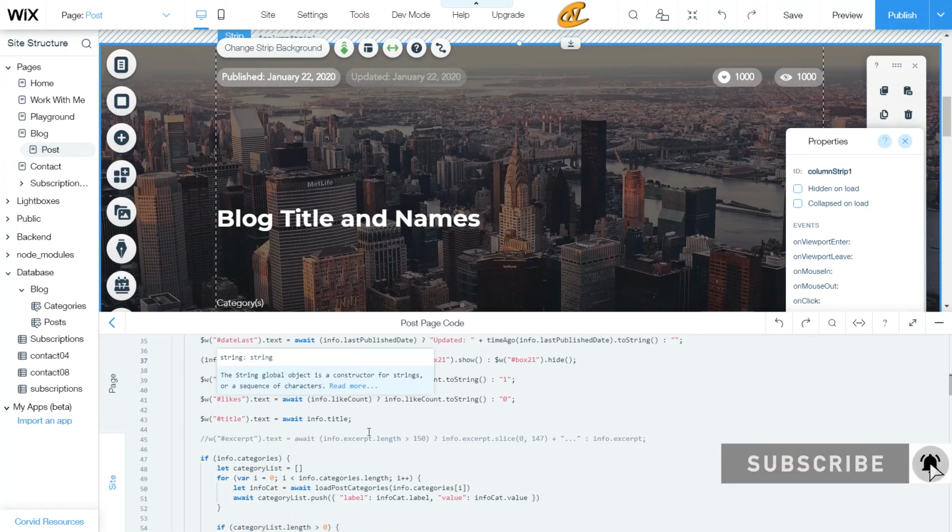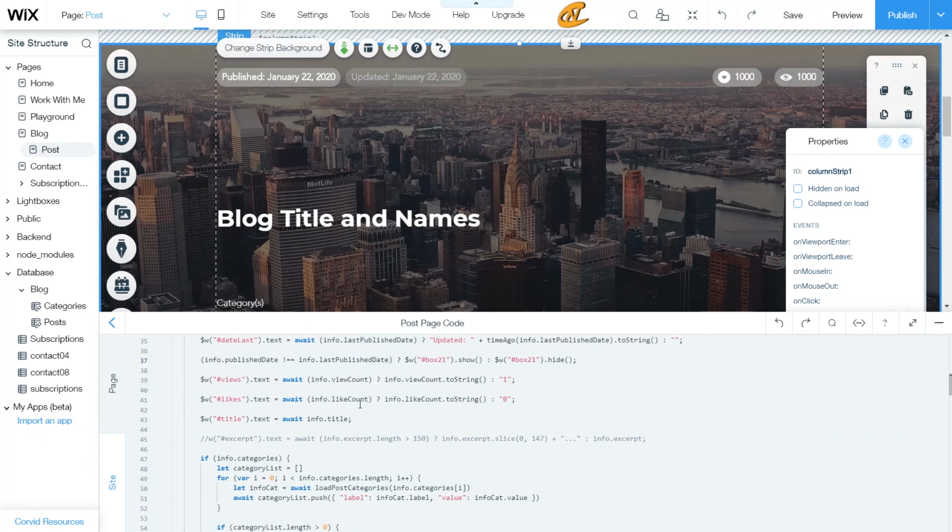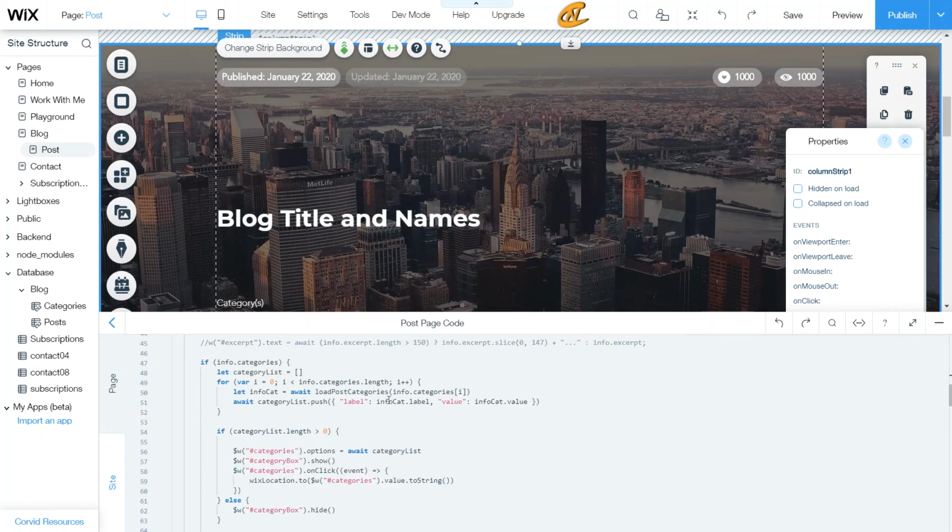Now the likes are going to be 0 if there are no likes that show up, and then you also have your title here. Now your title, I don't advise anybody to abbreviate it. If you do want to abbreviate the title and let people click on it to view more, because it's such a lengthy title that it would push away your visitors from reading more about your content, then be my guest and do that. But right now I'm not going to do that. I have the excerpt here. If you guys want to add that, I just kept it here for you to use. This is the way that I did it.